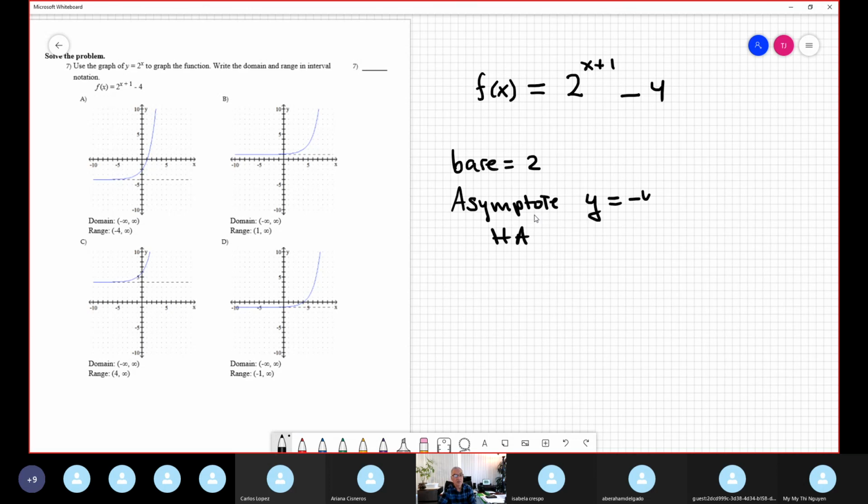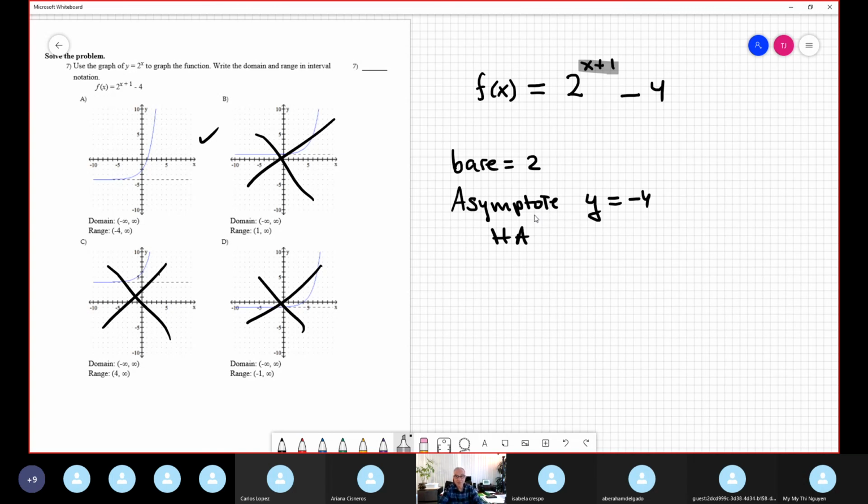Asymptote at negative 4. Let me see. Negative 4 is okay here. No, no, no. This is 1. No, this is 4. No. This is negative 1. No. It's so big as this. Now, this part is not super important, because in this transformation the only thing they are doing is a horizontal shift 1 unit to the left. Okay, I understand.